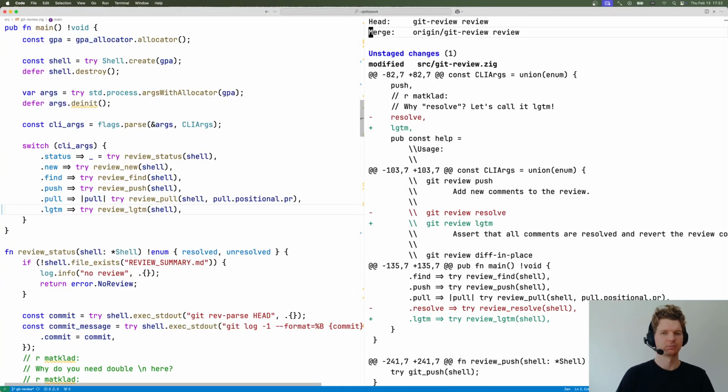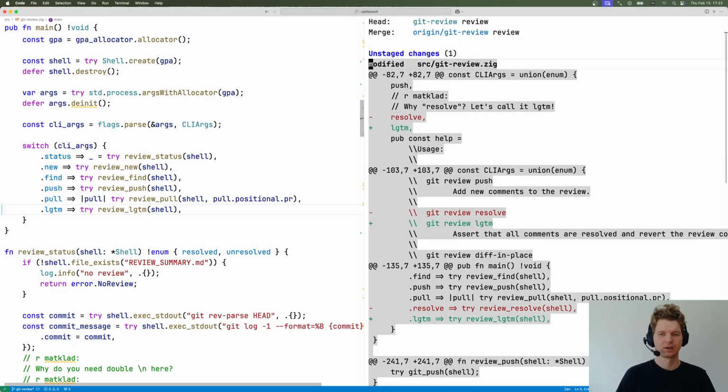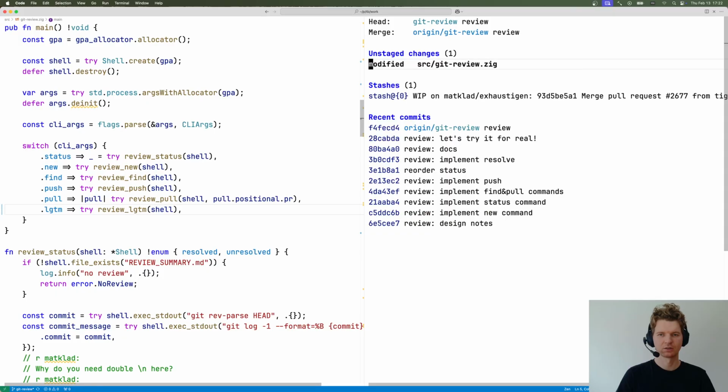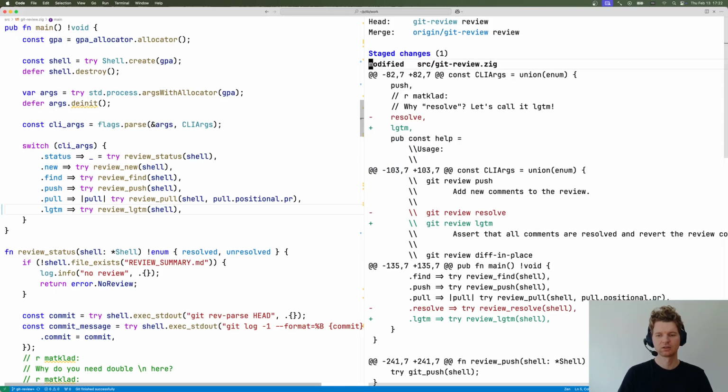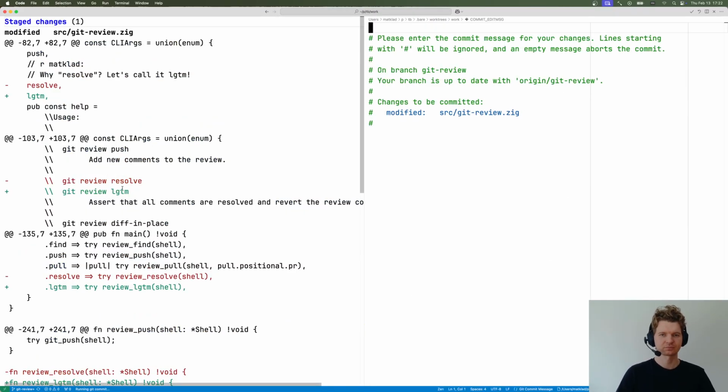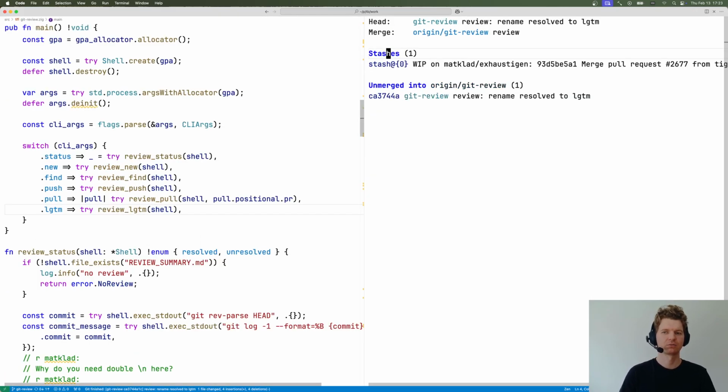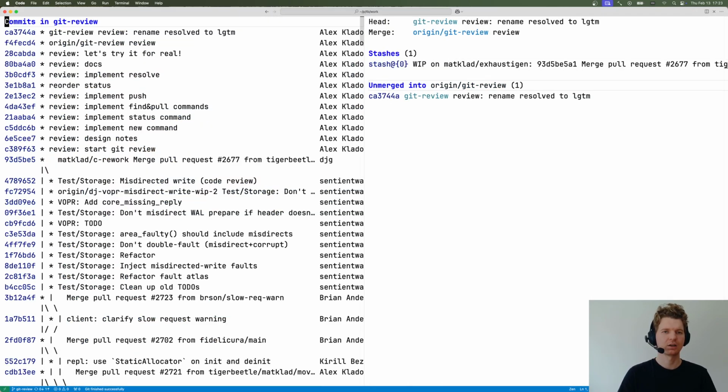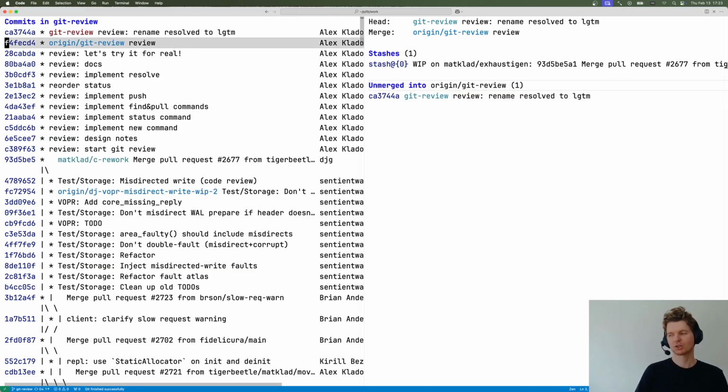Okay, now it builds. And now we can say that, hey, rename result to LGTM. So we applied the code to our change, and the only problem here is now that the review comment isn't actually on the tip of our branch.